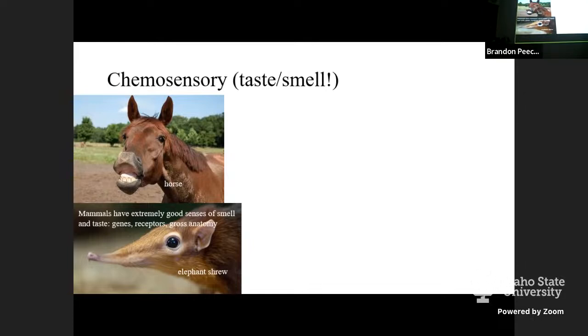Horses and bison and other mammals that rut and live in harems can smell pheromones from other members of their same species. There's an organ on the roof of their mouth that they use to sense that. Horses do this, and it's called the flehmen. You might see bison do this. That horse is not just smelling. He's like, oh, lady horse. It's a specific kind of smelling because he's got a specific organ in there to collect that smell. But mammals, as our common ancestry, have inherited a really excellent sense of smell.